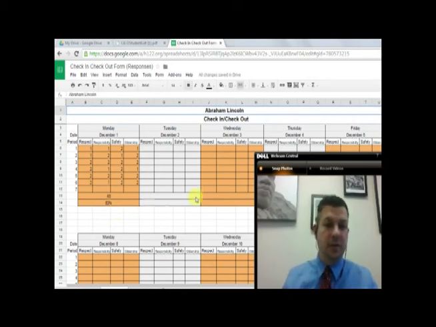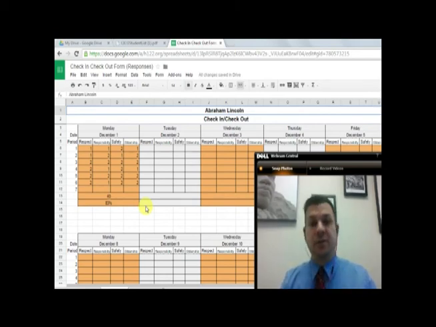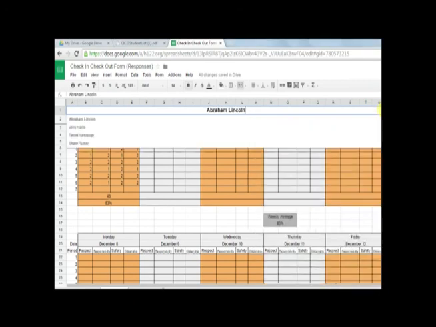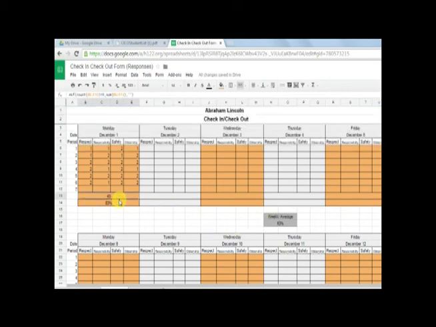You'll see right here we have his 2 1 2 2 scores for 6th period automatically pop up in that window. So it's pretty much real time, and this is going to work for every single student that's in check-in, check-out. This drop-down list right here eventually will have all of the students on check-in, check-out if you want to see how they're doing in every class, and that will be saved with you as well with this tutorial.